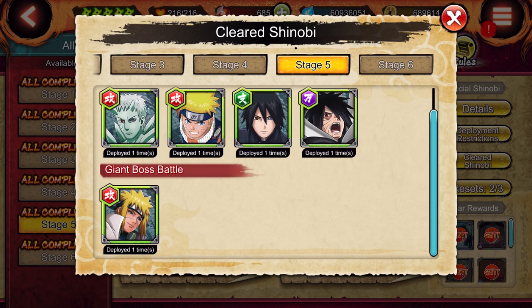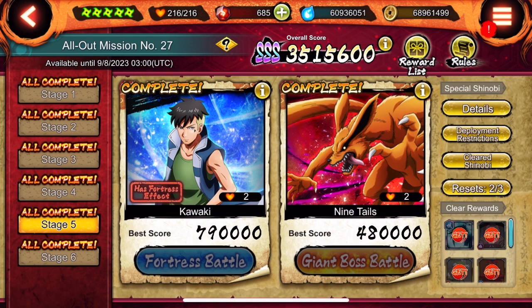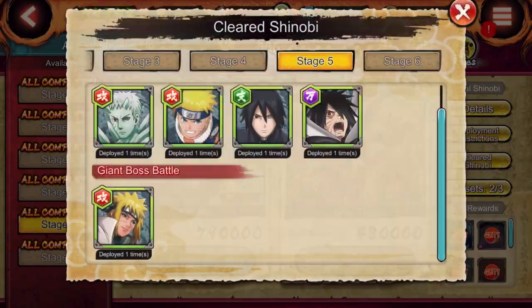I have it at level 14, only because I've used him for a very long time, you know what I'm saying? I've gotten lucky and pulled his X ultimate a couple times. But if you don't have anyone with a super high X ultimate and you're just trying to clear it, let me go ahead and show y'all who else you could use.